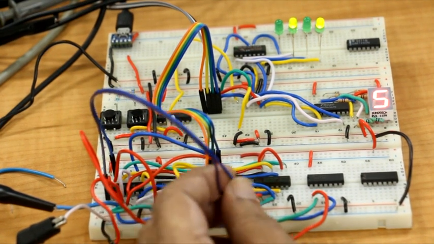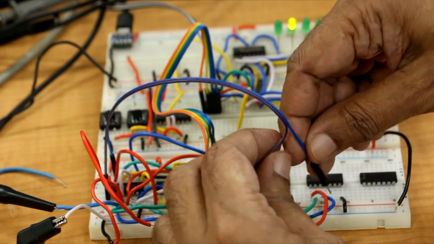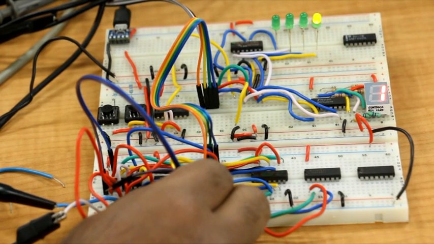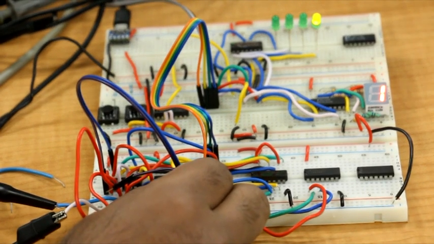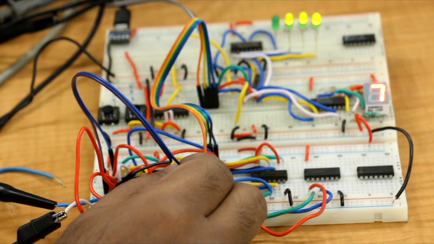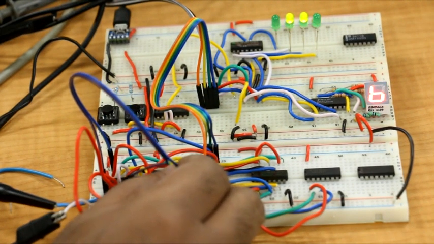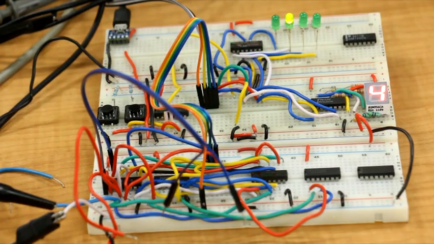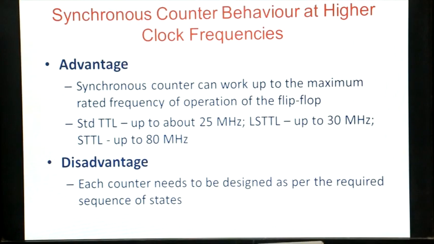Now next one, let me do one thing. The unused state 001, or decimal equivalent 1, is there now, and let's see what will be the next state. Next state is 7. So this is why we said, all the cases we have now taken care of, including the unused state. So to summarize the synchronous counter, we saw that it worked very well for all that we designed for, including the unused states.